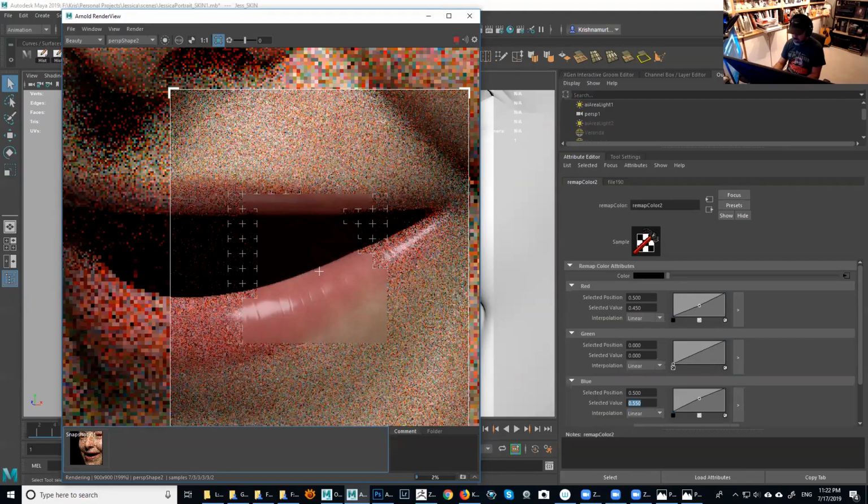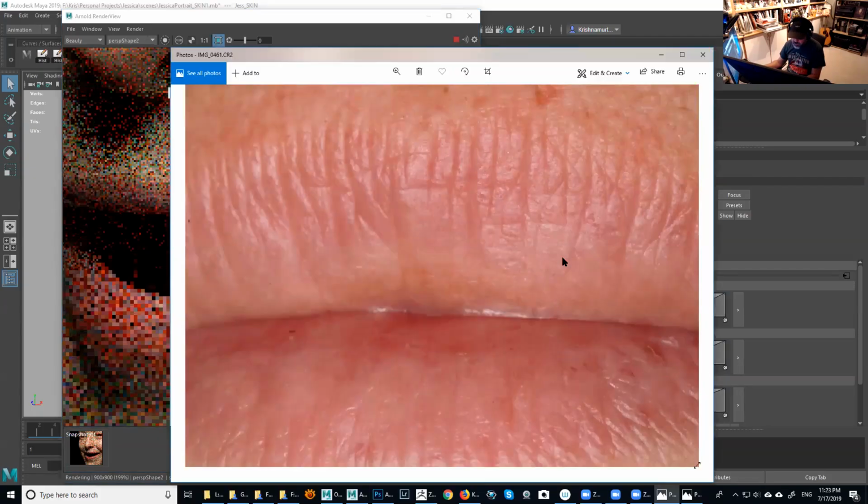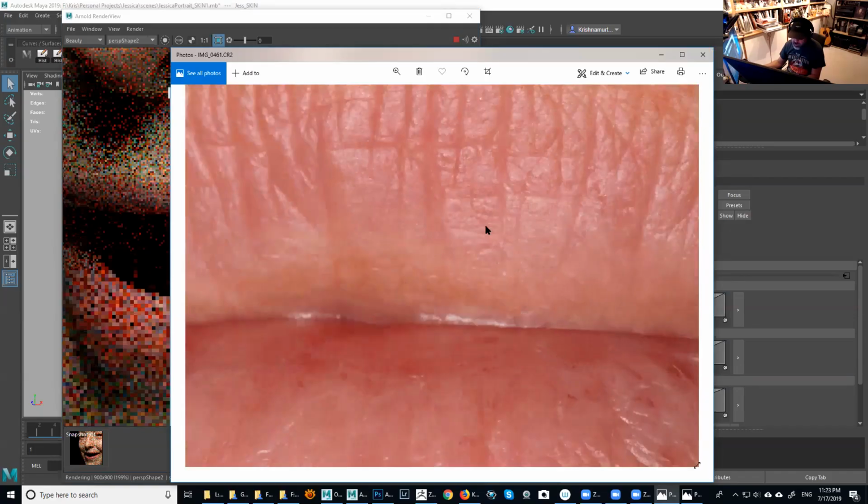Everything is very shiny, so you're gonna be playing with that. But at least now we're gonna have more breakup in these areas around the lips and none of the breakup into the lips themselves. But if I look at the reference here, in her case, if I look at those lips, there is a little bit of a micro detail happening in between here as well. But there is no stretch happening here, right?